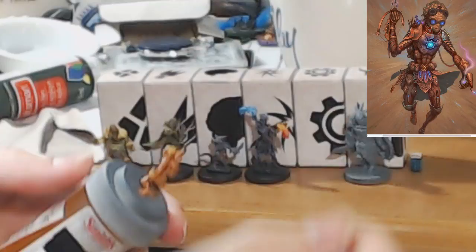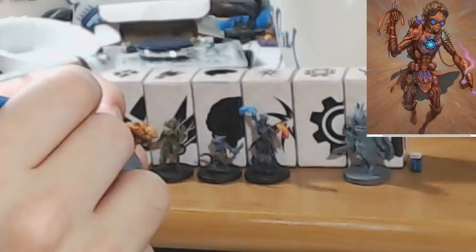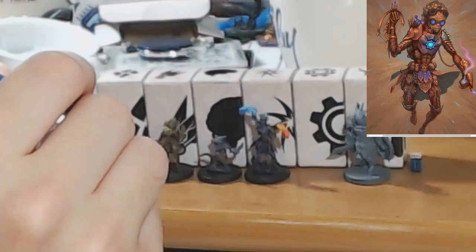Okay. So far, this appears to be giving it about the color that I hoped. It's maybe a little on the red side, so I might want to go back over this with a sepia or umber. Probably umber. Just to make things stand out a little better.